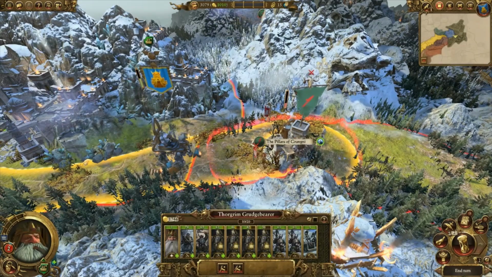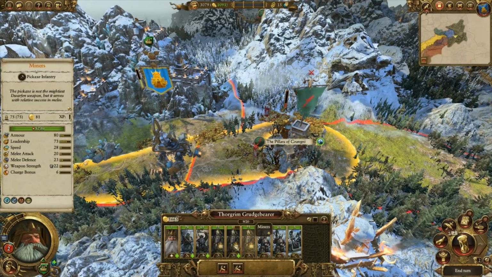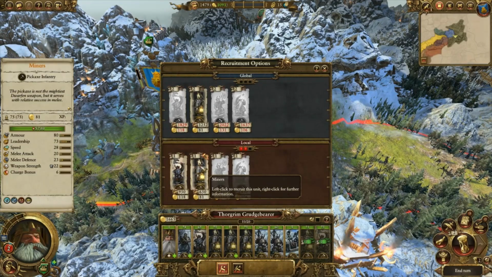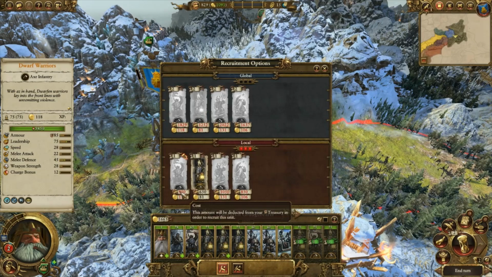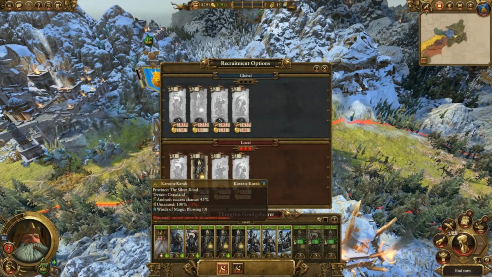Anyway, am I going to merge you lot? Yes, I am. And we'll get another unit of Dwarf Warriors, and another unit of Miners. So if they're doubled, that means originally their recruit cost was like 475? Something like that.